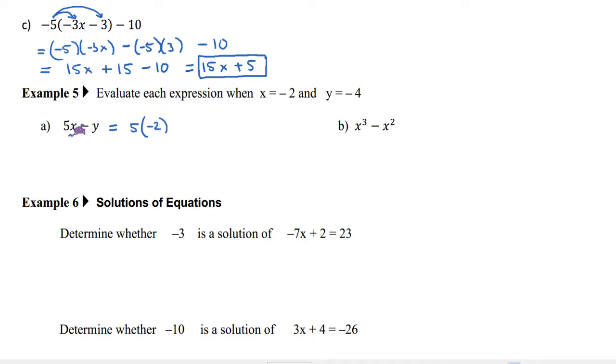Okay, so this x is going to become the -2, and then this y, so minus, you know what, maybe I'll switch to a different color so this is a little bit more clear. Okay, minus -4. Okay, so the y is in red, and the x here is in blue. Okay, and then once you get to this point, now you can just simplify it as normal. So this will be 5 times -2 is -10, because different signs, and then minus minus will be +4, and now -10 plus 4 is -6.